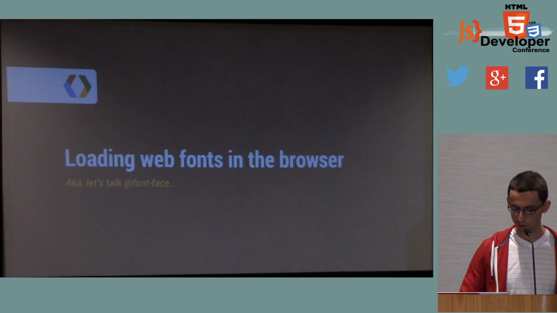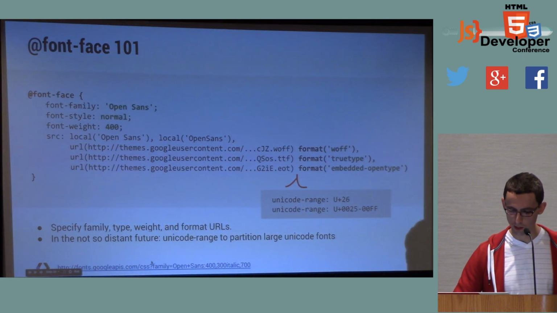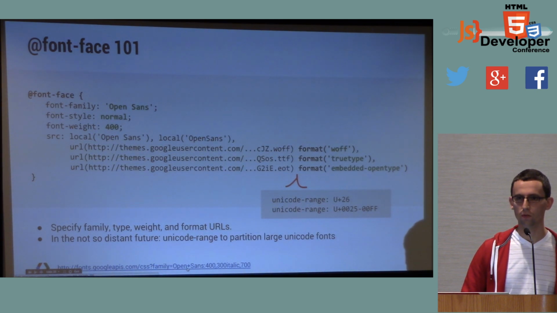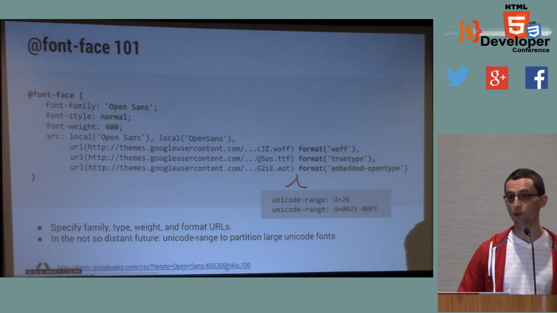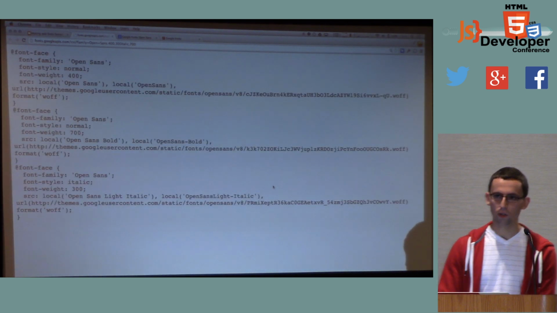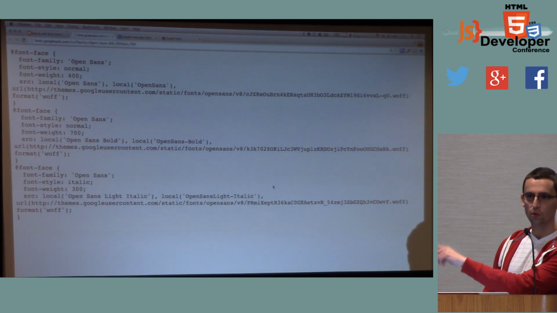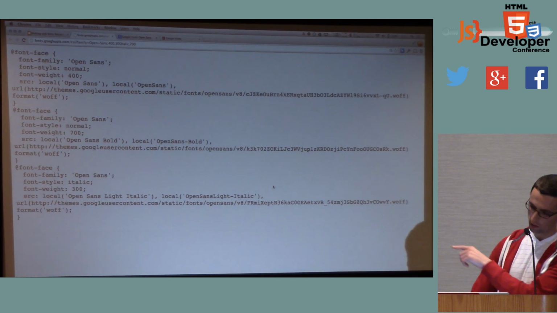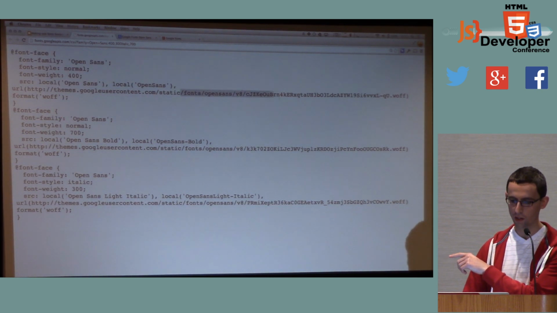Right, so let me show you. This is what you're describing. Let's say you want to use Open Sans, and you want to use 400, 300 italic, and 700. Those are the three variants of the font, right? So if we open that, this is what you're going to get. This is true, this is kind of unique to your particular site, right? But then the files in here, these files are the same for everybody.